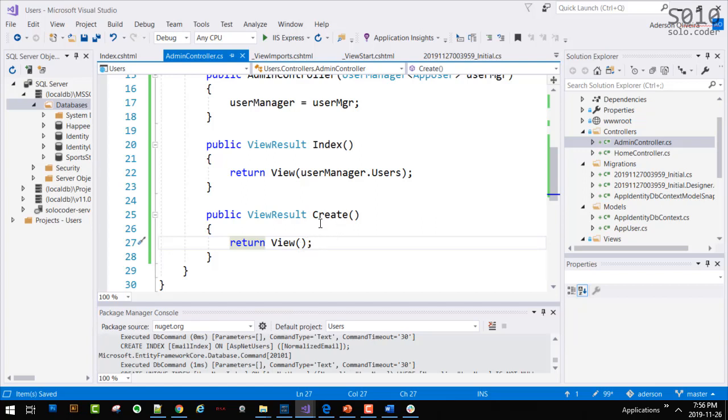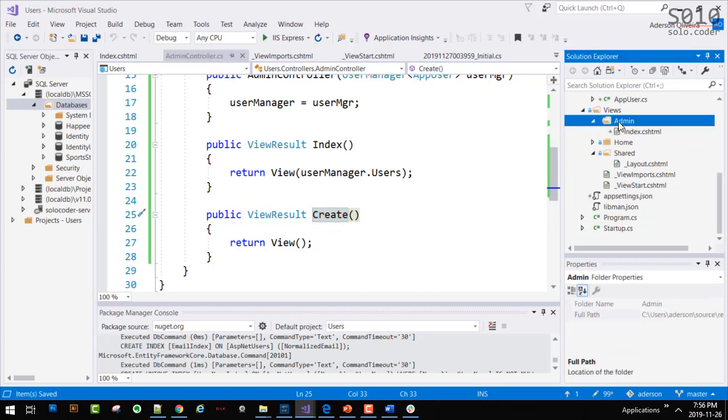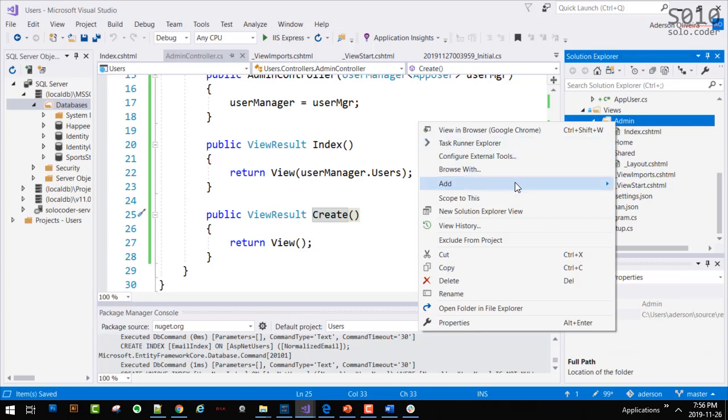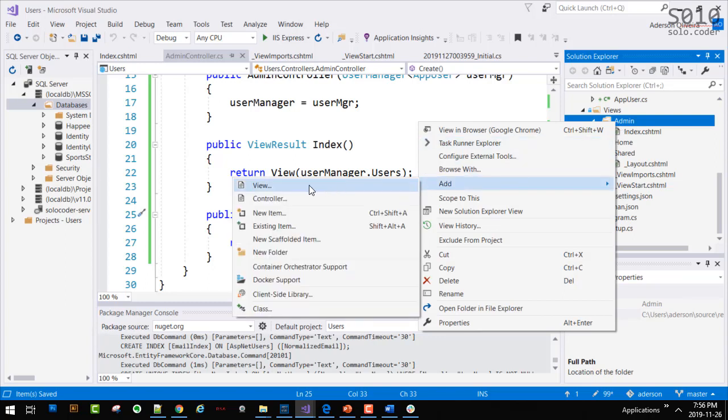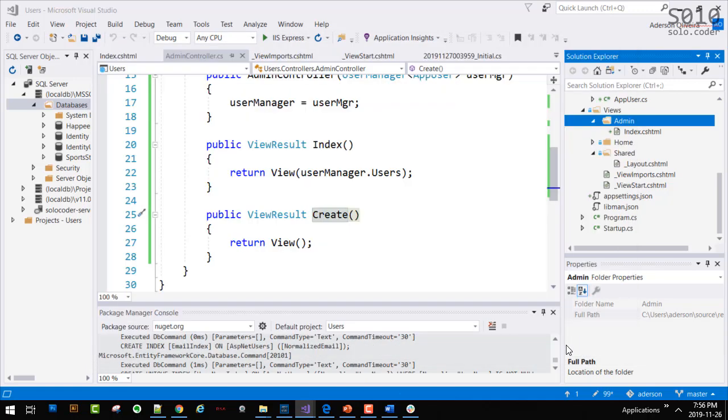Okay, so with that, let's create our create. So I'm going to go back to views, admin. I'm going to create the create view. So again, just creating a new view here.